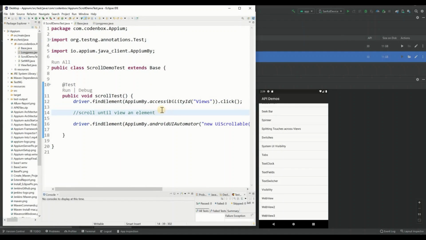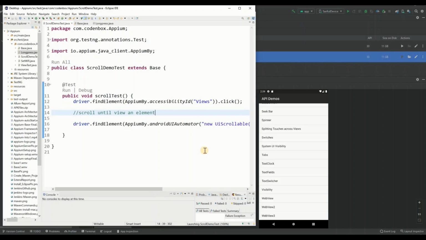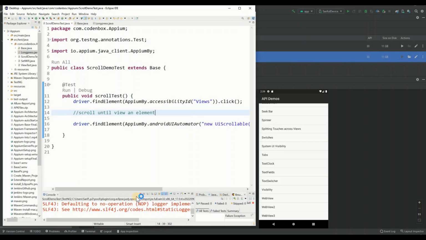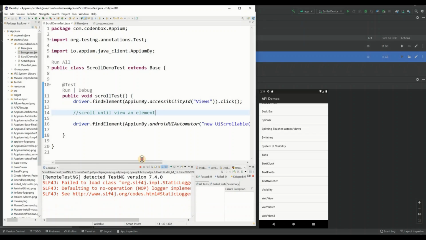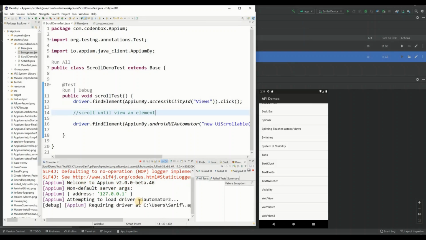So over here, right click, run as TestNG. Still waiting to see the server kick off. Here we go, we can see the Appium.